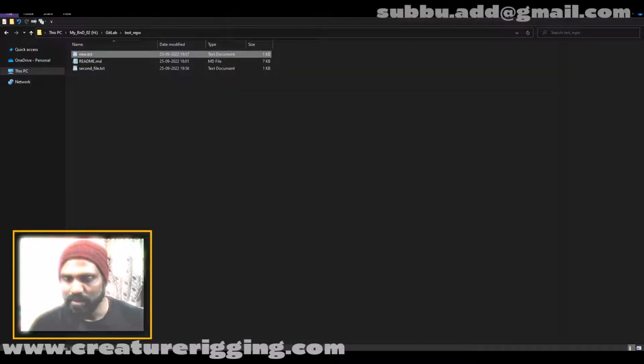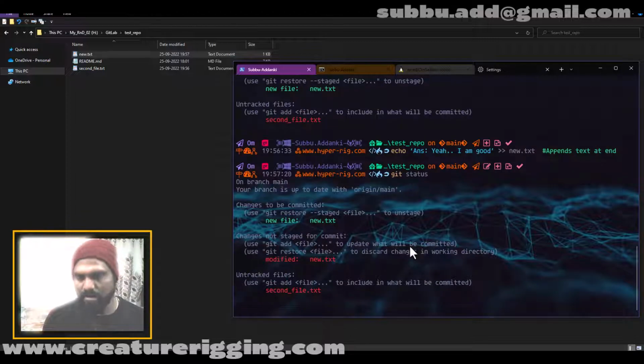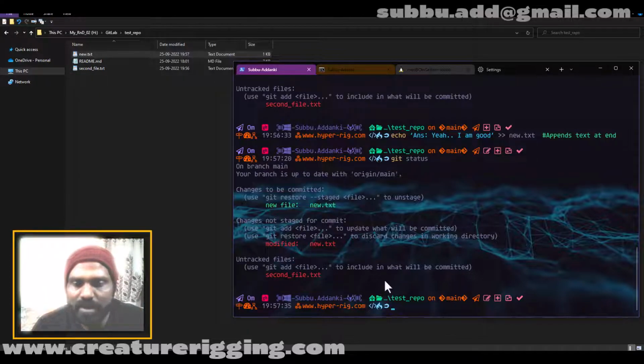Now let us go and check status. One file is modified, and one file needs to be committed. There are changes not staged for commit, and one untracked file also. First let me add.